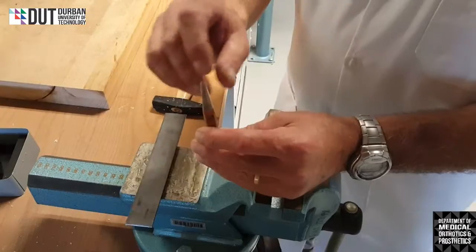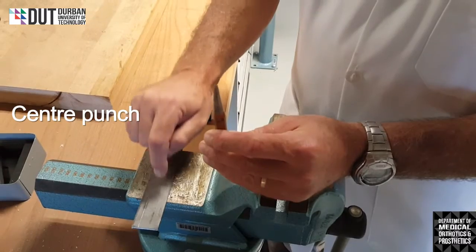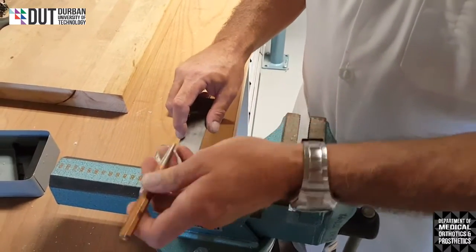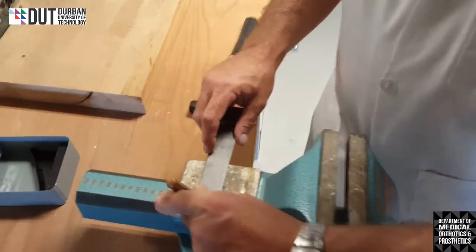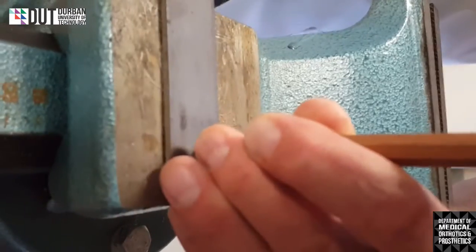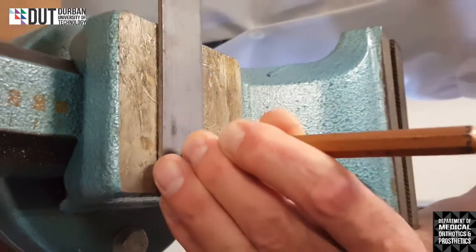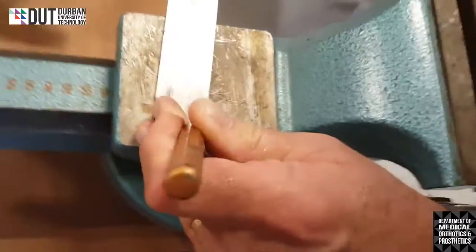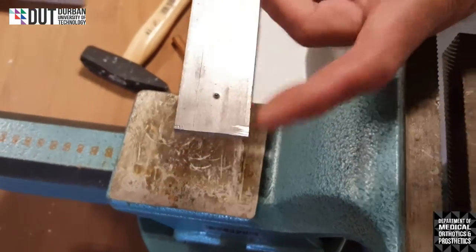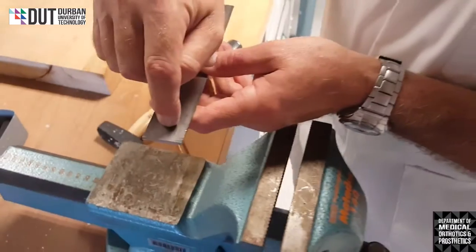And we're going to use it to mark this piece of metal so that I can drill a hole with the drill. Okay, so wherever I desire my hole, I'll put my punch down and I'll be able to hit it with a hammer. That will make a mark for me, a nice grooved mark, so that when I put my drill bit onto that, it won't slide off.